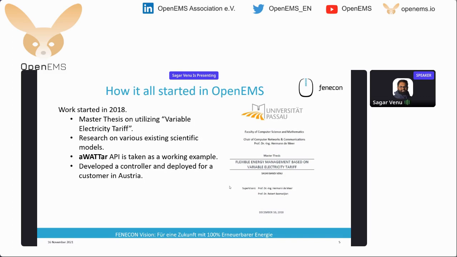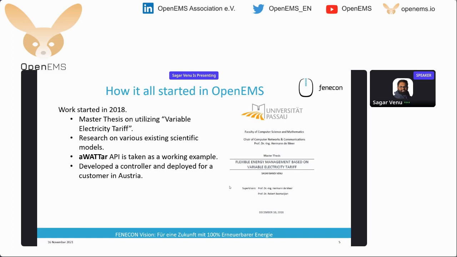During my master thesis course, I analyzed various scientific models which already exist, from the scheduling logic to the predictions and so on. Based on all those analyses, I generated a report, which I submitted to the university. And we decided to make a separate controller based on our own simplistic assumptions, not going beyond machine learning models and something like that, to be very simple and very effective at the customer side on a real world basis.